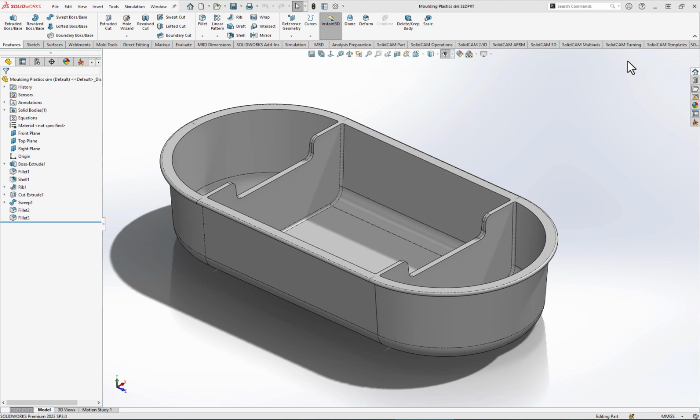Now if, like me, you have other add-ins active currently, you may run out of space for new tabs at the top of your work area. So you can see I currently have the SolidCam add-in active, so there's lots of tabs here, and I've run out of space to show the SOLIDWORKS Plastics tab.